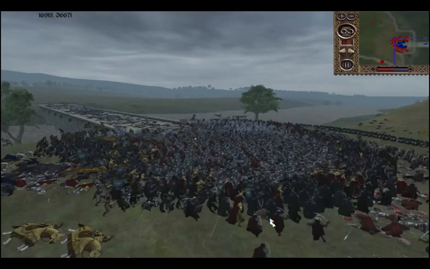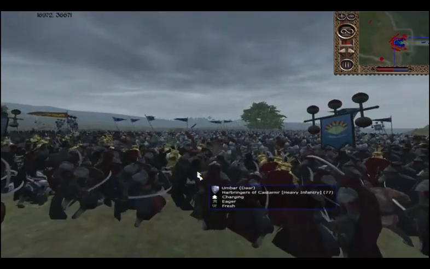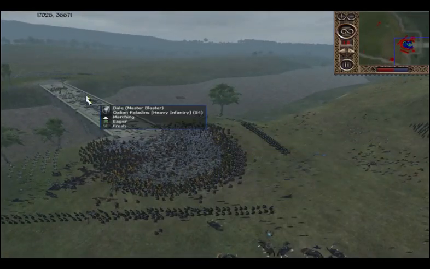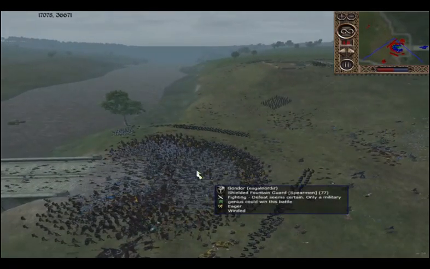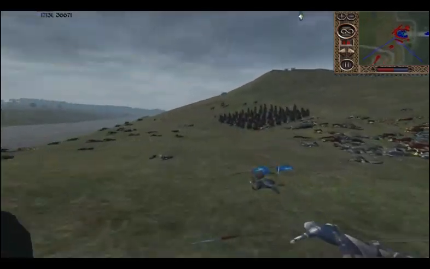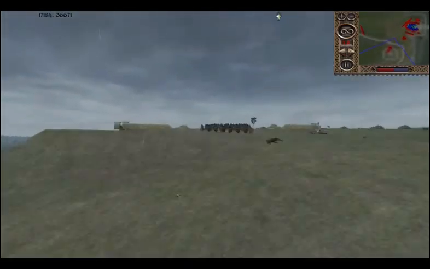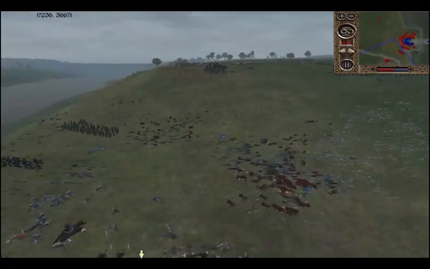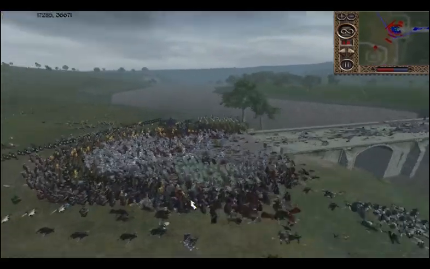Let's speed it up a bit. As the walls close in about us. Percentages reasonably even, I'd say. 6%. Oh, more harbingers coming in.